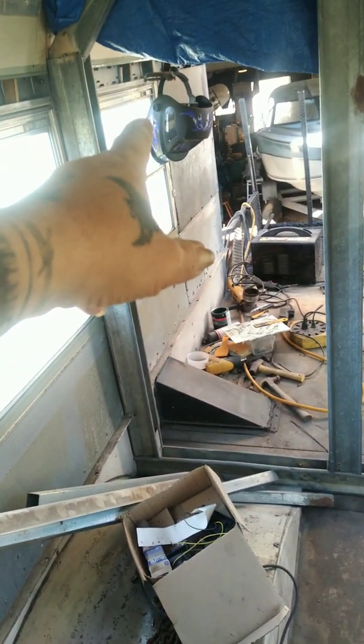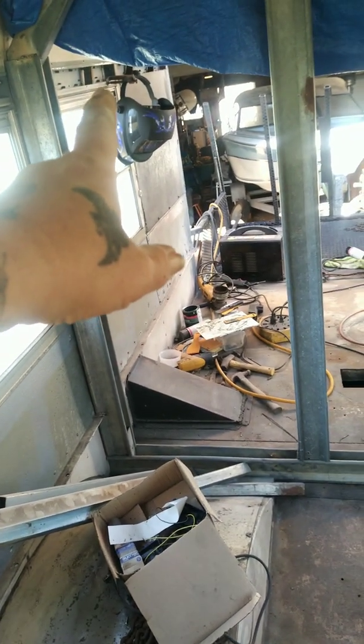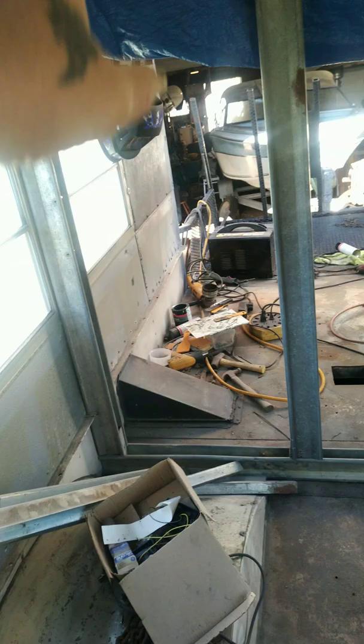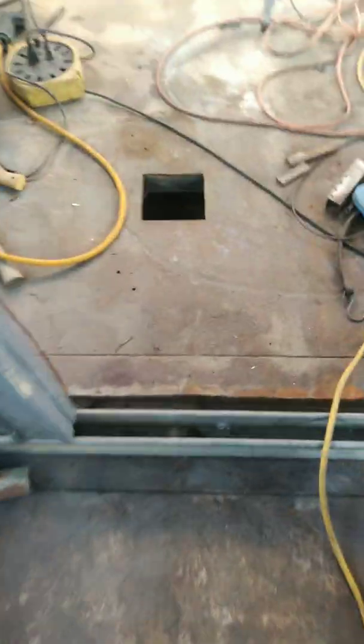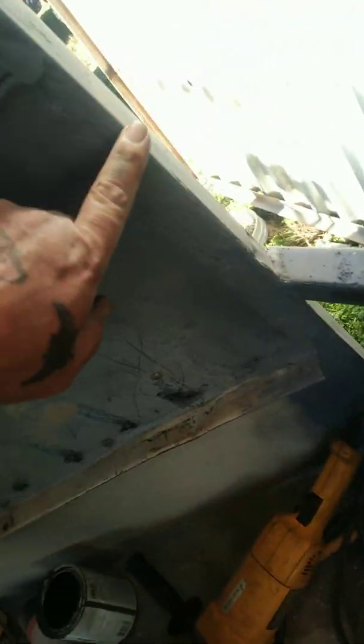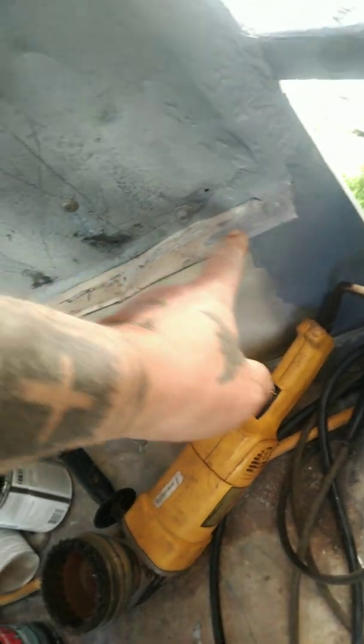I've already got it wire wheeled. I've got it sprayed with the rust reformer, and I'm going to seal all the way around it on the outside, all the way up to this point. So when the rain comes on Sunday, I will be watching this ledge for water. Like I said, with how I got this now, I got this all sealed up. There are no openings, no gaps, no cracks.